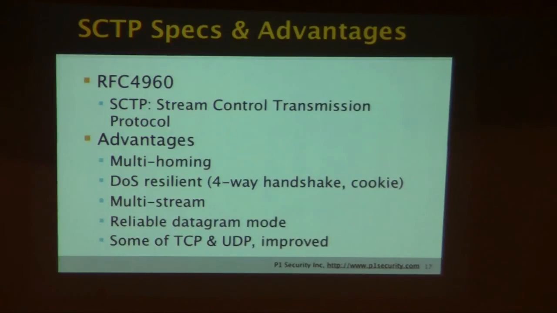You have secure cookies, which are up to 32 bytes, so trying to spoof that is going to be a little challenge. It's multi-stream. In TCP, when you do a connection, you have STDIN, STDOUT, and out-of-band packets. Typically, you have three communication ways. In there you can say, okay, I'm going to send 100 streams to the person, and I have two control streams which come back to me.